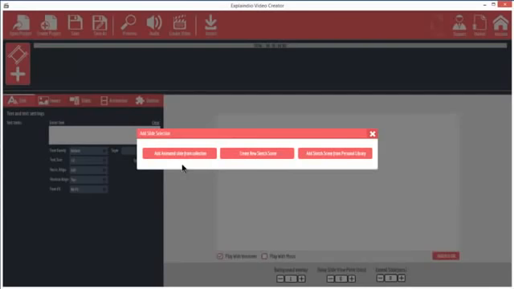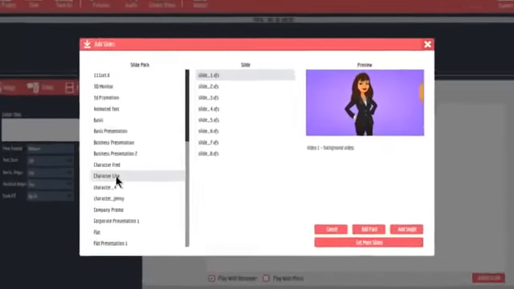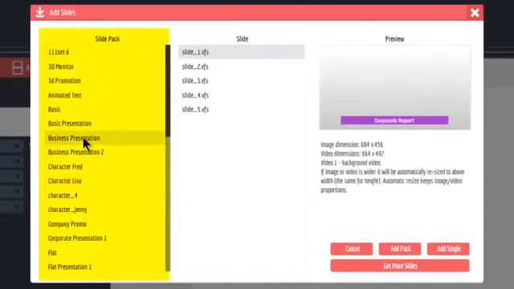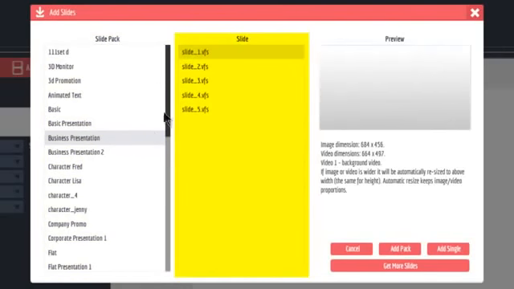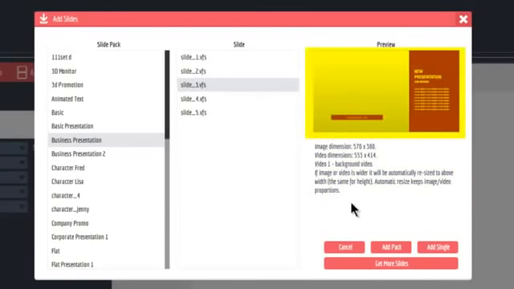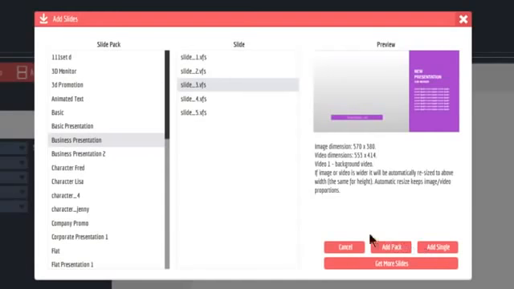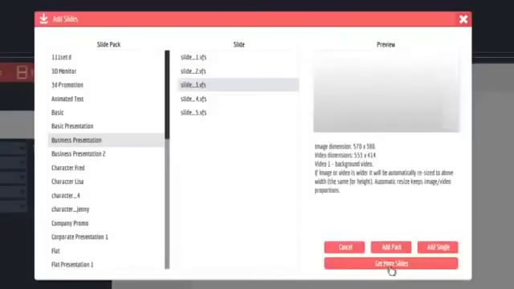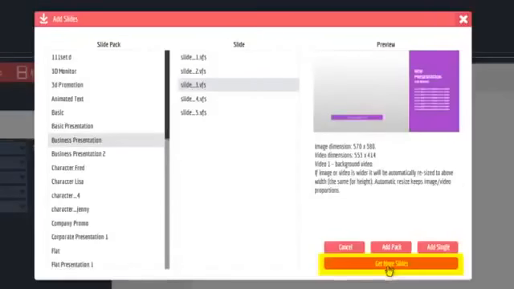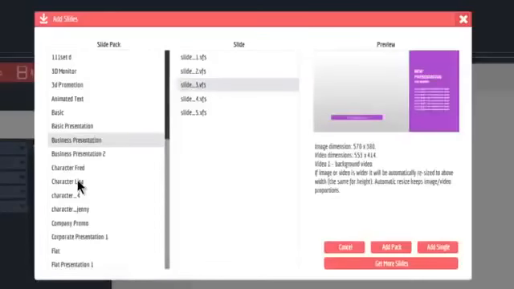So let's start with Animated Slide. Click Add Animated Slide from Collection. This part is similar to the way most video makers work, so it may be familiar to you. Select a slide pack on the left, then a slide from the right. The preview screen will tell you about the slide and show you a preview. Below, you can add all the slides in the pack or just a single slide. When the marketplace opens, clicking Get More Slides will open a whole new world of options for you from artists all over the world. Let's add an animation slide.